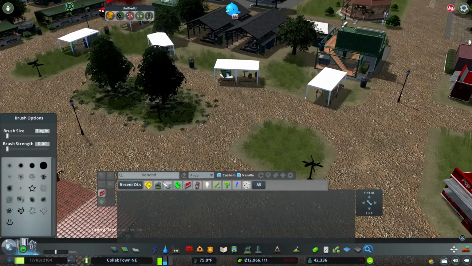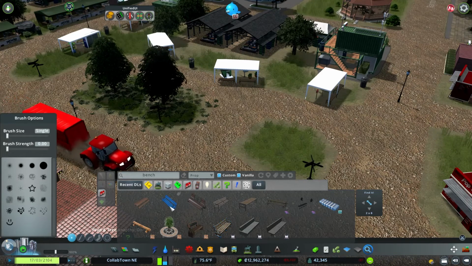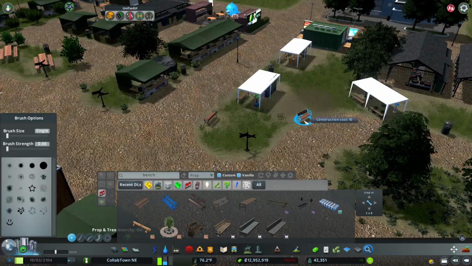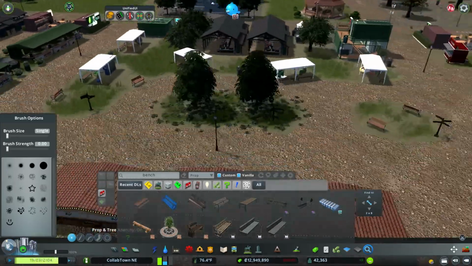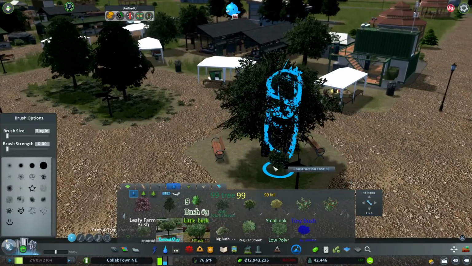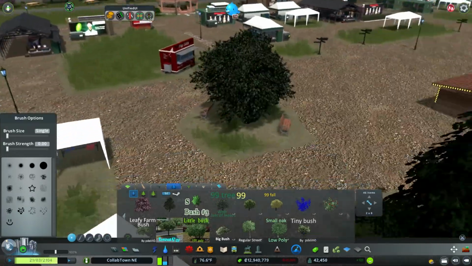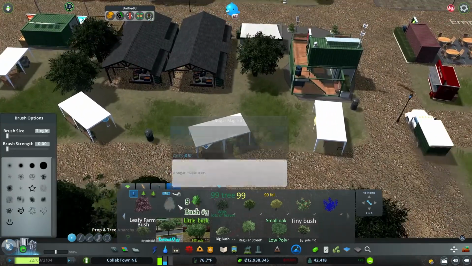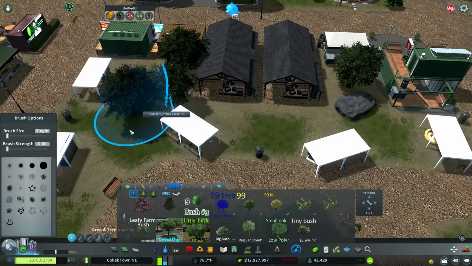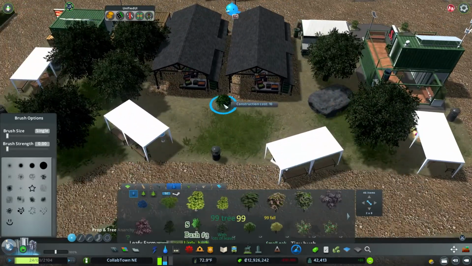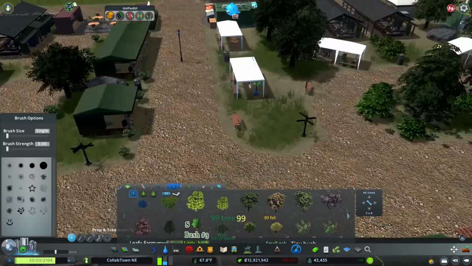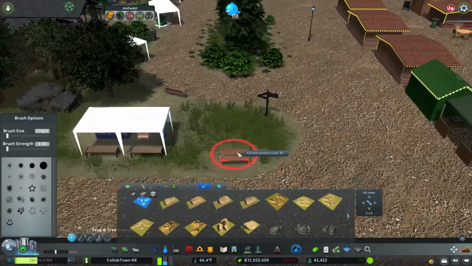Also, another thing to consider is console players and vanilla players are never going to really be able to zoom in far enough to see these, right? I did this for my own benefit, that I have to put each of these tents down and put things in it that they're selling. But do I think that it was worth it? Oh, yeah, I really, really do. Look at this, it just comes to life. I love it. Oh, I'm so happy with it.